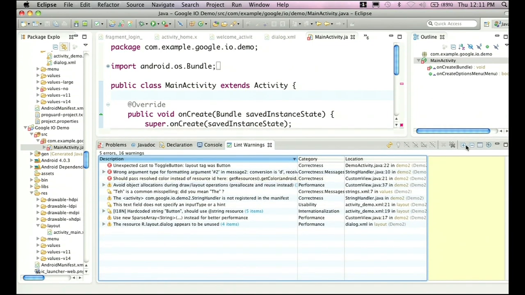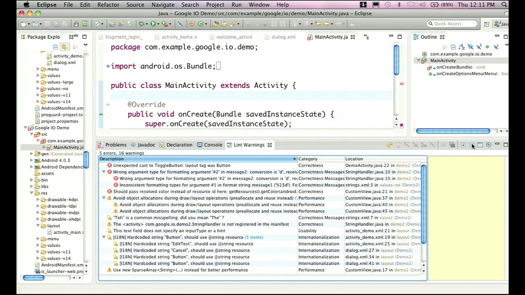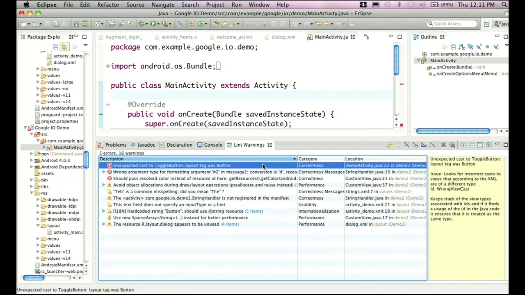I can expand it if I want, but we're showing 1 item per type of issue. And as I select these, you get a fuller description, because it's really hard to explain a problem to a user in less than 80 characters. So this is the longer, you can get the fuller explanation, and sometimes there's more information as well. So let's take a look at some of these errors.